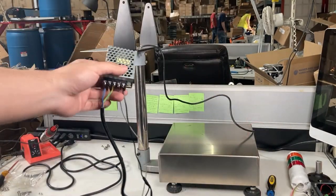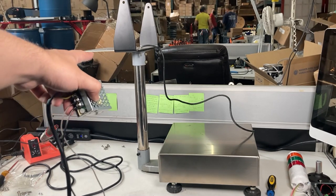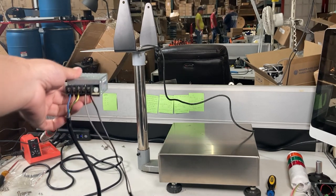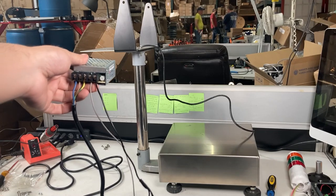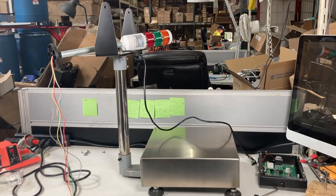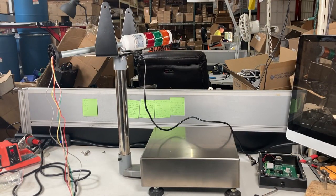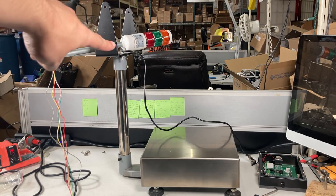So I don't really have any screws for this, so temporarily I'm just gonna zip tie it to the holes. There's holes on the plate itself and underneath, and then a tower on top. But if you actually have some screws or bracket, that would help it a lot. So a lot has happened off screen. But I added a new column up here. It's a lot longer than the one that comes with it because it's specific what the customer wanted. And you have to feed the wires through it.